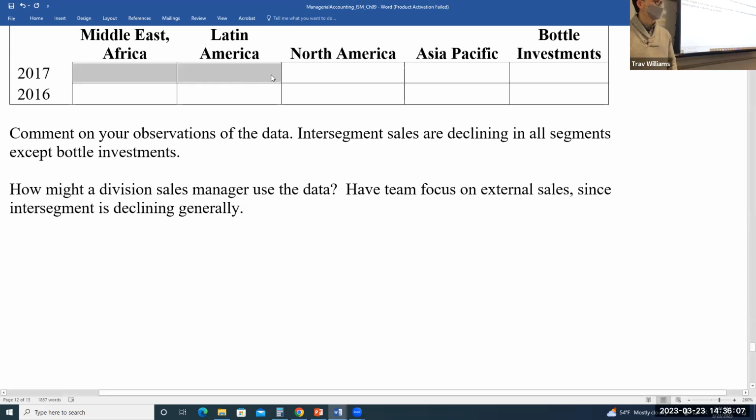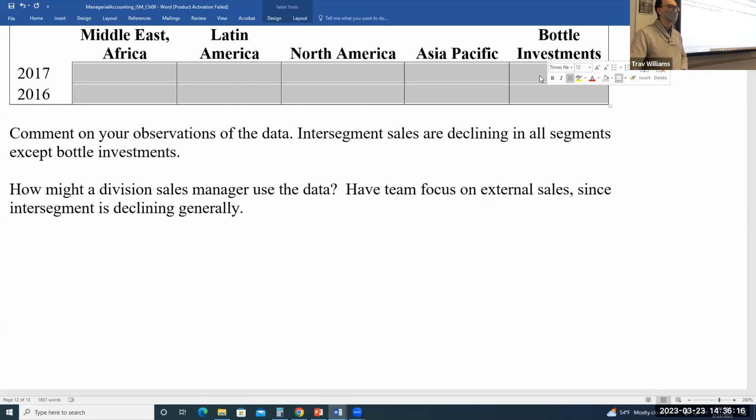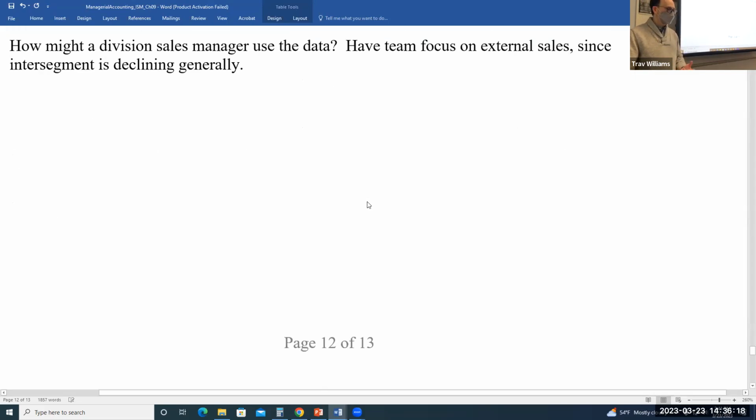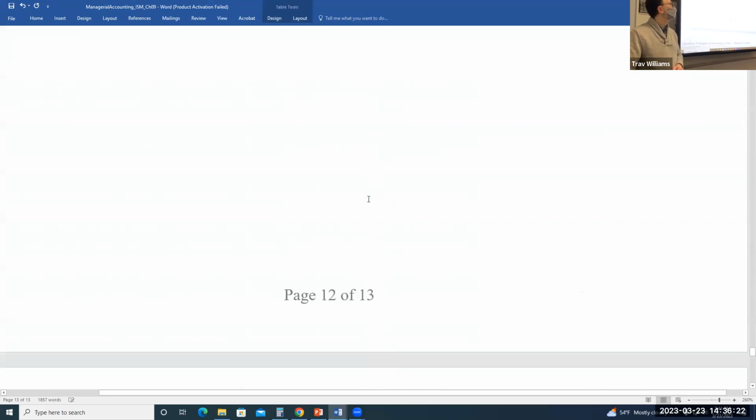And you might want to just fill in the numbers or at least know where to find them on that chart in case any questions come up on the problem set based on any of those percentages. Again, they're right here in the chart. The percentages are right there.